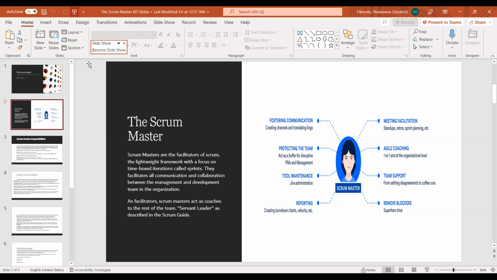So we have meeting facilitation. Ideally, this is the most crucial responsibility of a Scrum Master, right? A Scrum Master will facilitate the daily stand-up, the typical 15-minute daily stand-up that the Scrum team will always have every day at a certain given spot. So the Scrum Master needs to ask the three necessary questions. What was the team able to achieve yesterday? What impediments or blockers did they face? And what are they committed to achieving today? Right. So it is the responsibility of the Scrum Master to facilitate the stand-ups and of course the ceremonies.